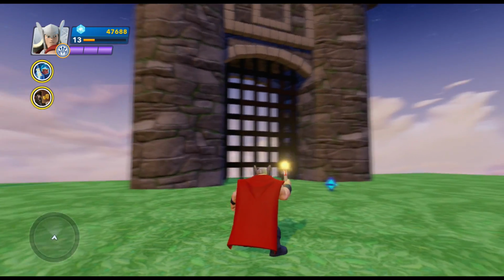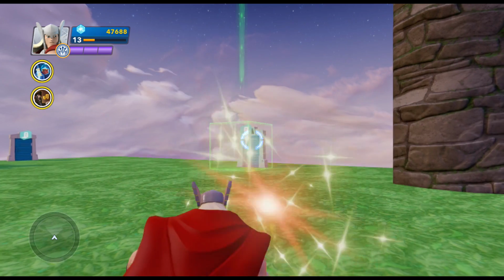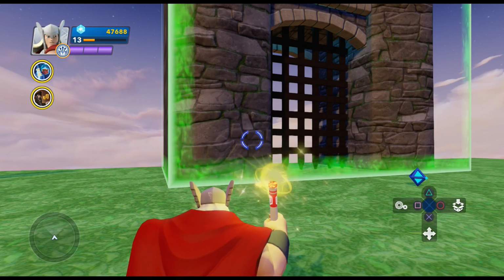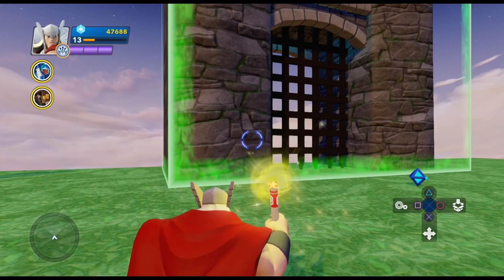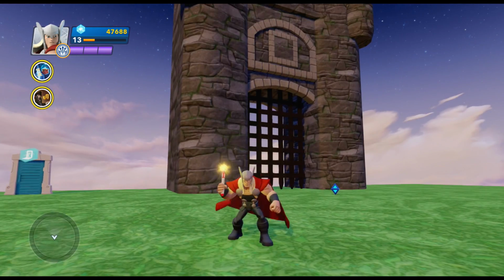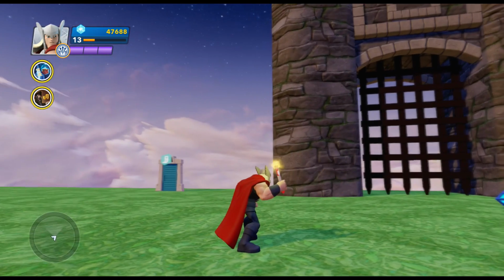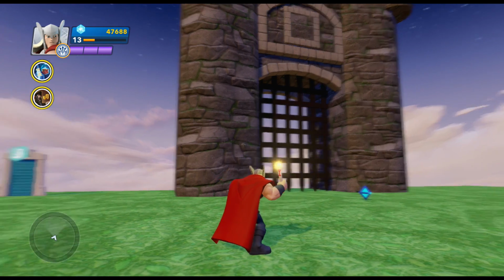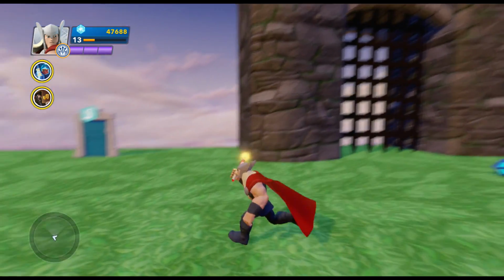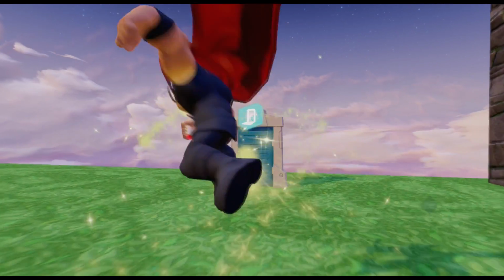Well, instead of just placing that door there on the side of the castle, which would look completely out of place and kind of silly, we're going to make it so when you walk through that gate, you get transported into a new world. And this one is very simple. What we're going to do is start with the door.